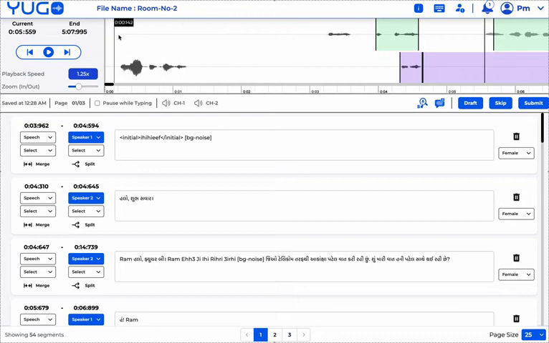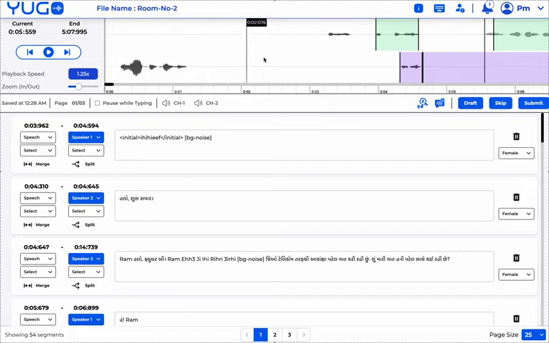Okay, so this particular line represents channel 1 and this particular line represents channel 2. Okay, so in this line you will be able to hear a particular speaker. The same speaker cannot be heard in this particular audio. If you are listening to any audio where you can hear this particular speaker also in this particular channel, then there is some issue. Otherwise, let's say if you and me are talking and my voice is coming in this particular channel, my voice cannot come in this channel. It's like two people are talking over the phone call. So the person one phone is this and the person two phone is this.